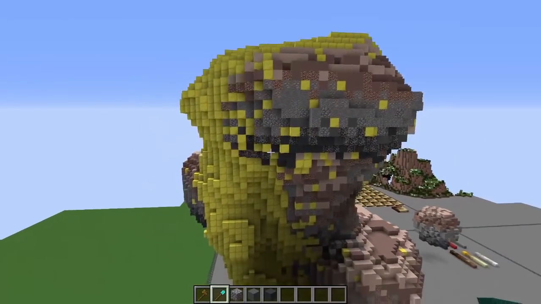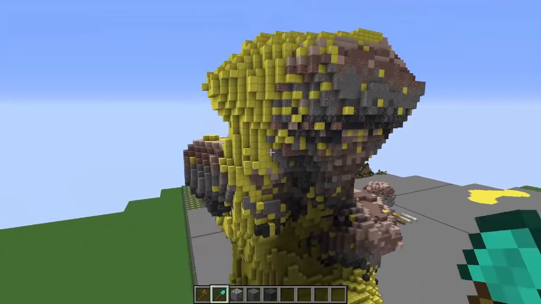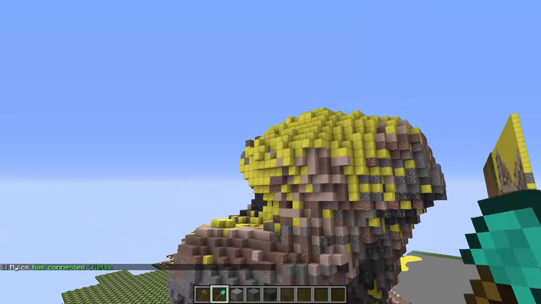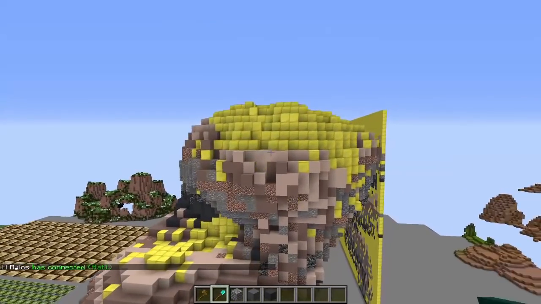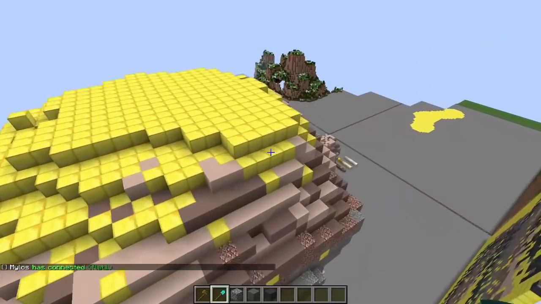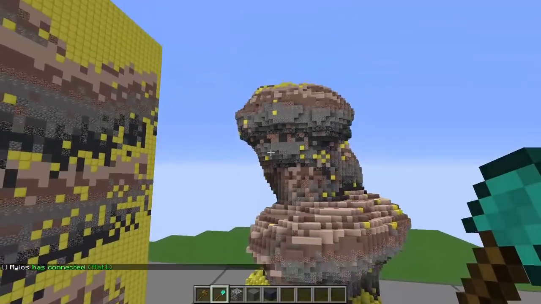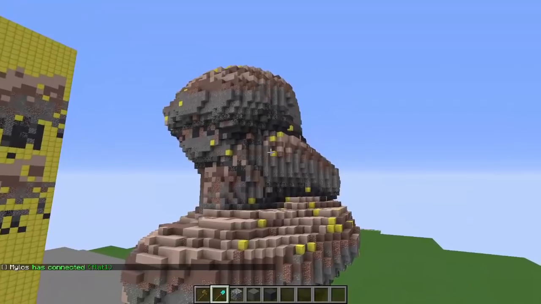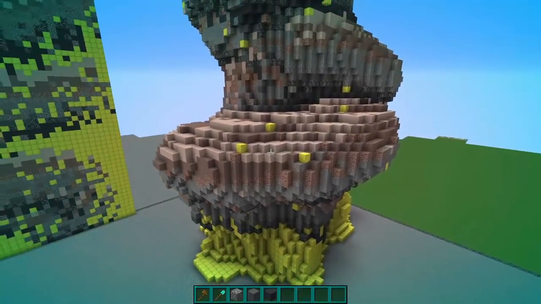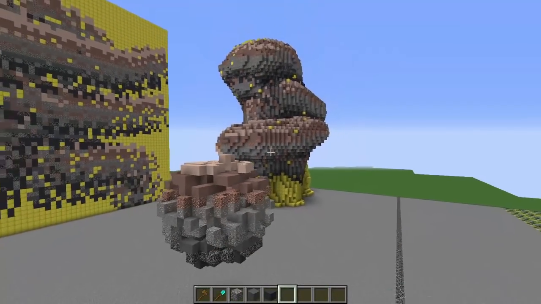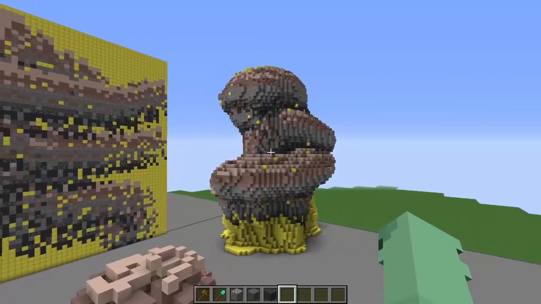So when we want some darker colors here, we come up here and we just drag down. And we come drag back up, and when we're dragging up, we're getting the lighter colors. I adore the effect that gives. Obviously, it doesn't look great with all the gold blocks in it right now, but when you're properly doing terrain, you won't have to worry about any of that.